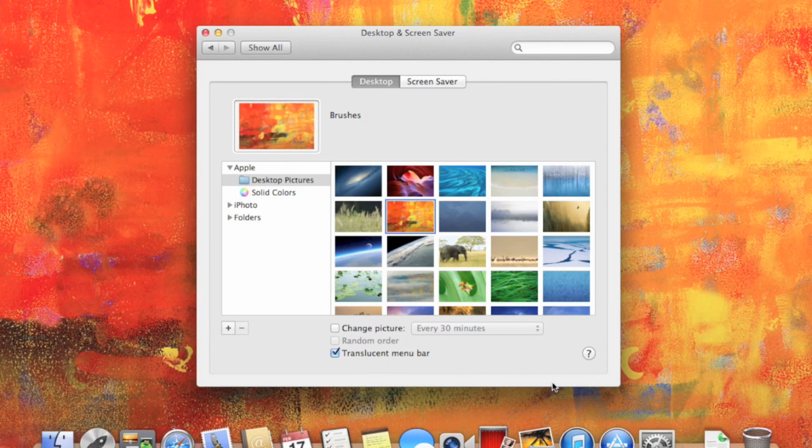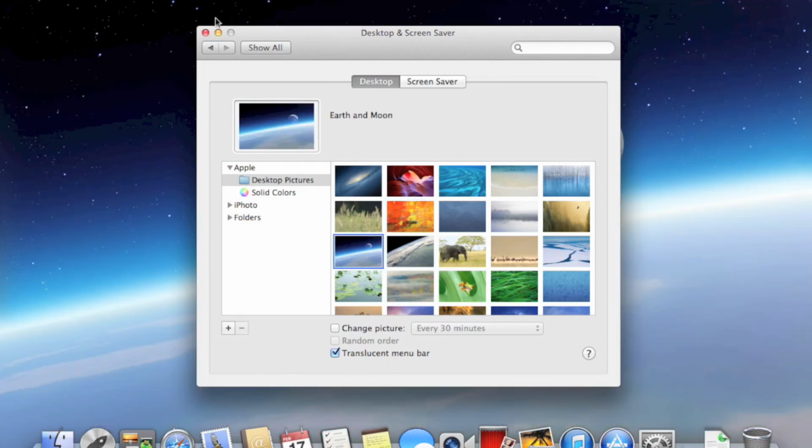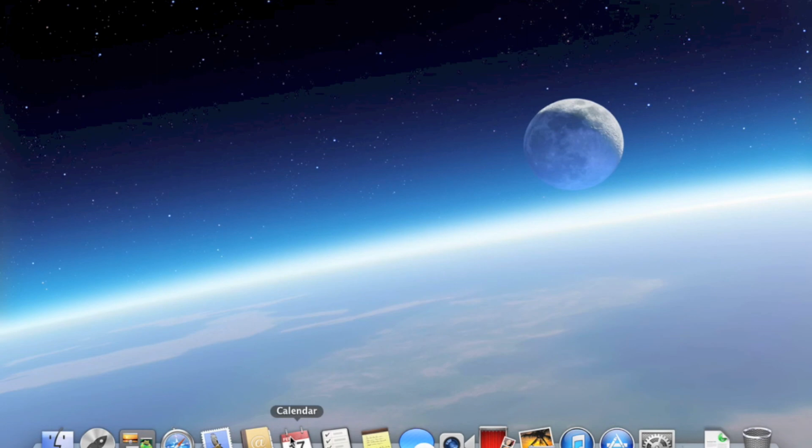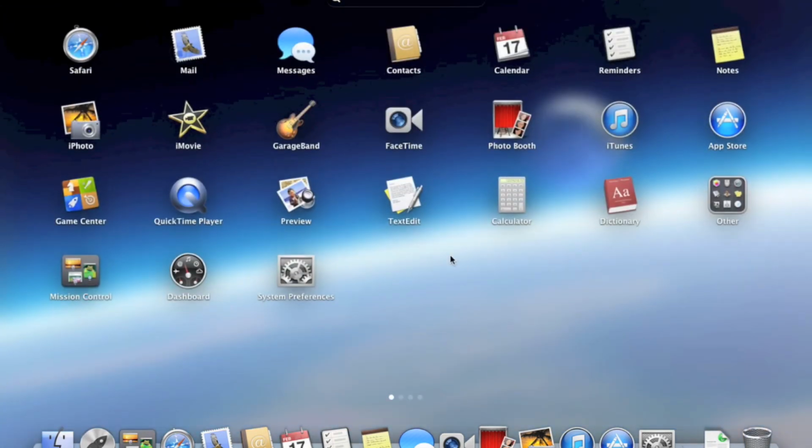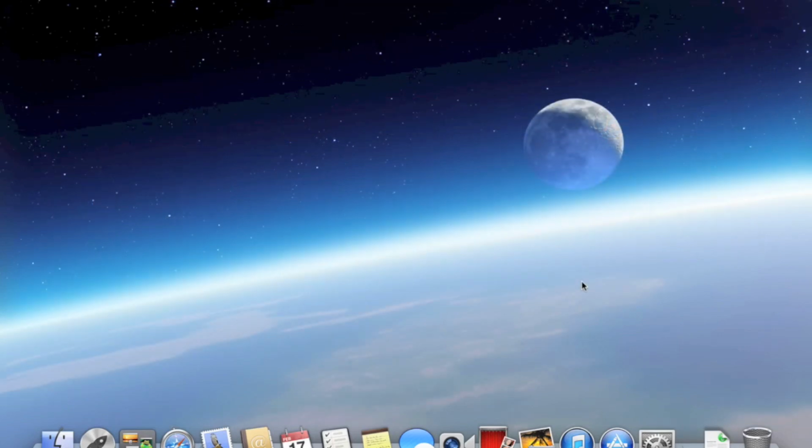There really isn't a whole lot to explain, because the Mac is just so user-friendly. That's what people like about Apple. It's basic and user-friendly. You can get more advanced with this stuff, most of which I've never used. But otherwise, it's pretty basic. It's really self-explanatory. You can just do everything yourself. There isn't a whole lot to worry about, really. So yeah, that is the video for your first time initial Mac setup.